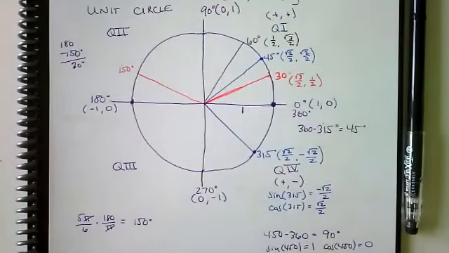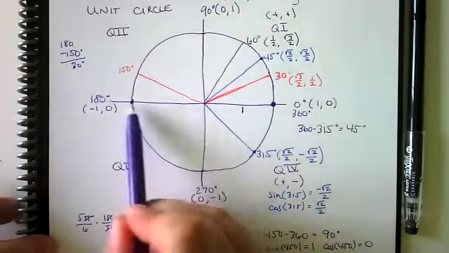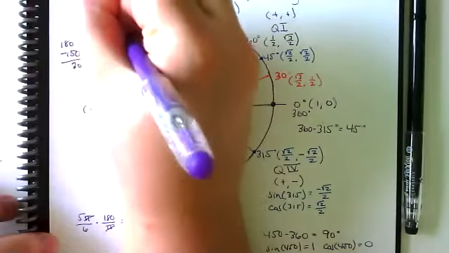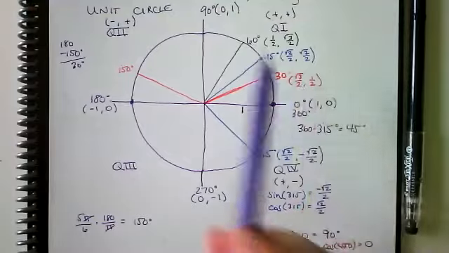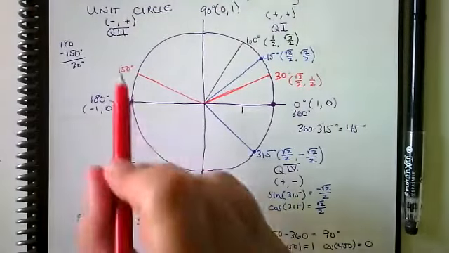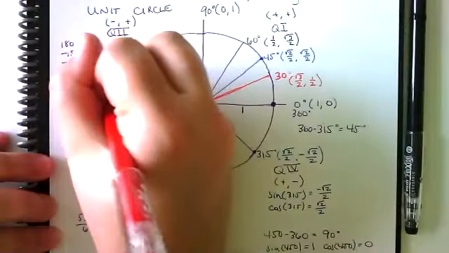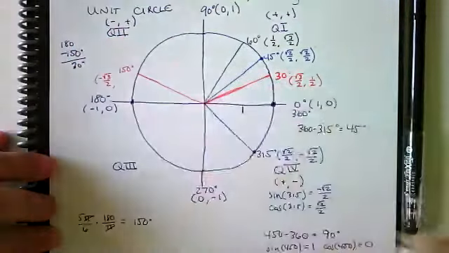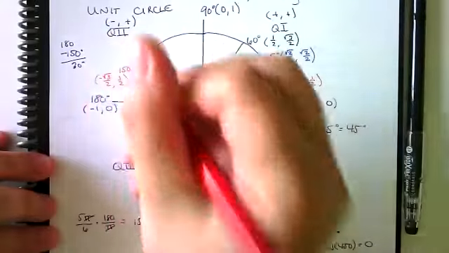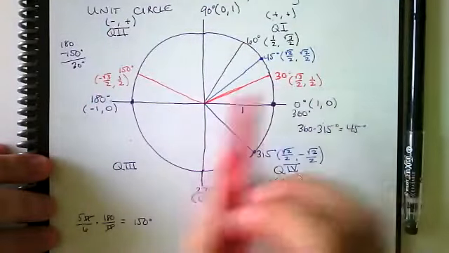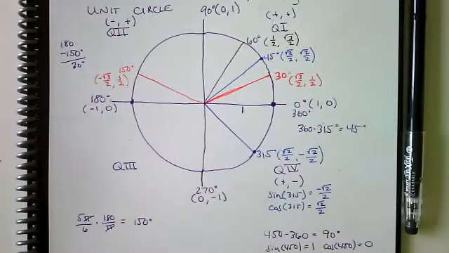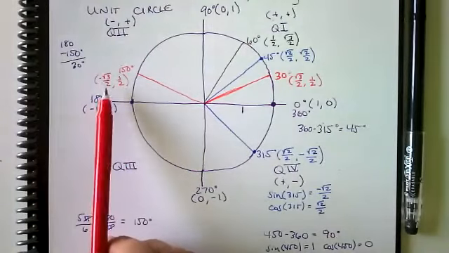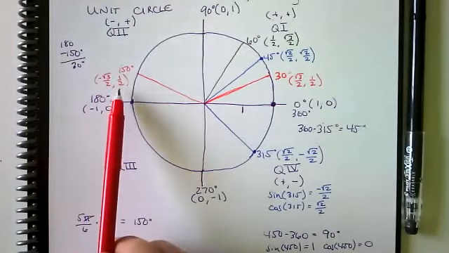Okay, now we just need to figure out what my differences in signs are. In quadrant 2, I'm going left and I'm going up. So my x is negative, my y is positive. And now I'm just stealing the numbers from over here, but I'm changing my signs. So 150 is going to be negative square root of 3 over 2, and it's going to be positive 1/2, because again, the numbers are exactly the same. I just have to change the signs. So in quadrant 2, it's negative, then positive. So if I ask you for the cosine of 150, it's negative square root of 3 over 2. If I ask you for the sine of 150, it's 1/2.